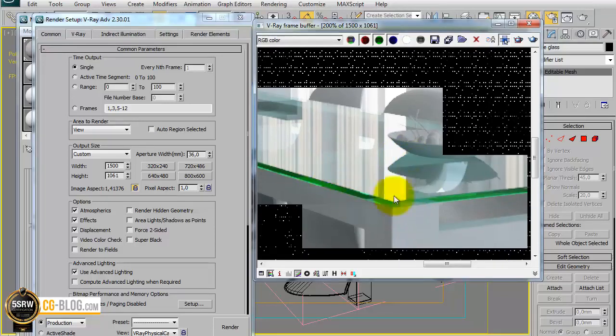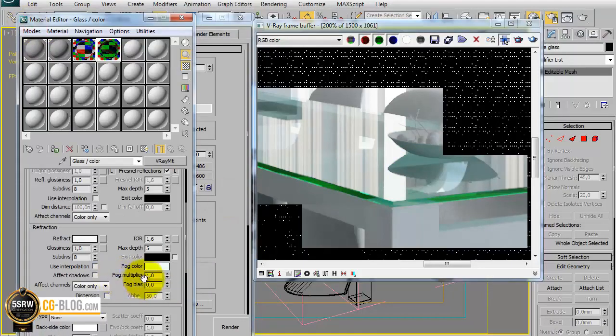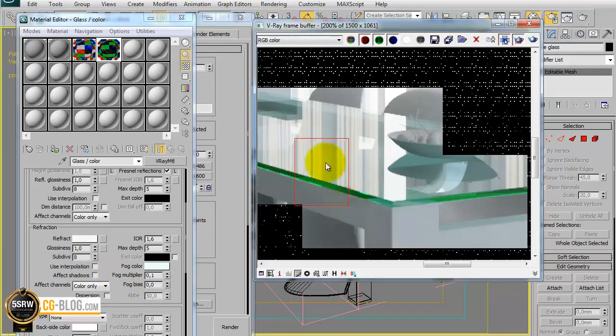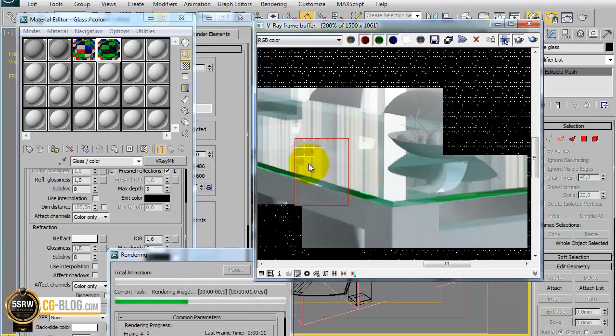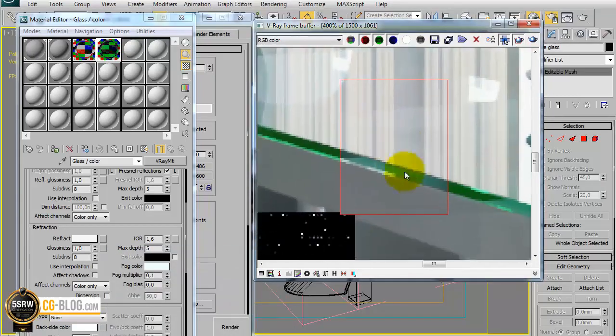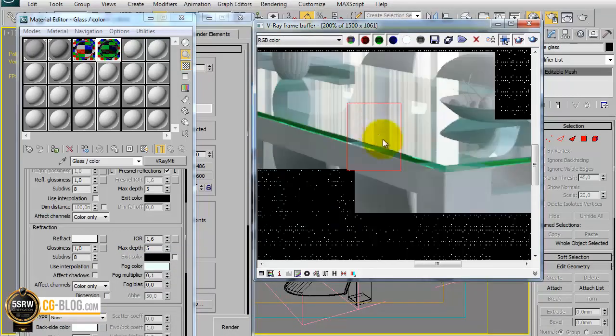One more thing: we can also modify the intensity by setting the fog multiplier. For example, if I reduce it 10 times, I'll get this effect. And it is evident, especially on the thicker side, that the intensity has reduced.